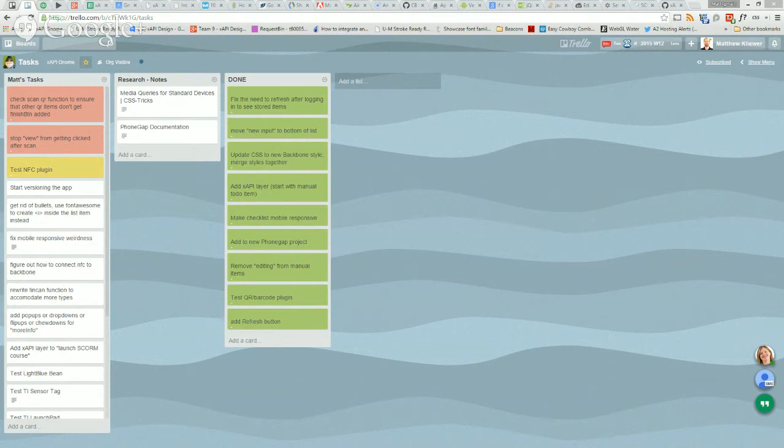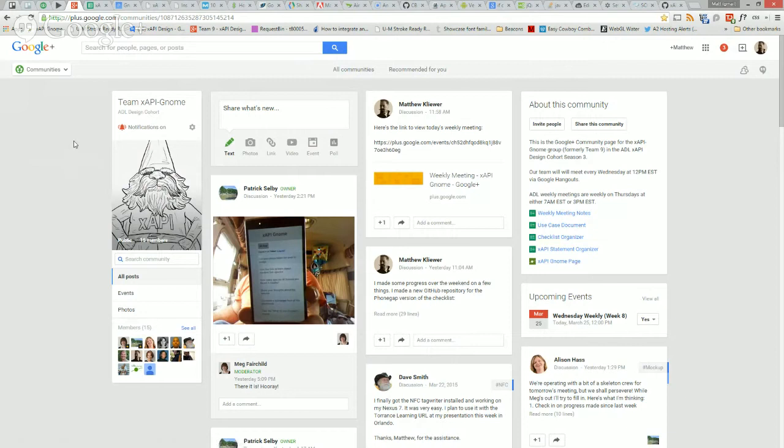So some of the things, and I don't know if we have a quorum here. I don't know if xAPI Gnome really needs a quorum, but we do need to present our demo to the design cohort, and there was some suggestion that maybe we go April 2nd or April 9th. Does anyone on the phone call now have a specific reason why one of those weeks wouldn't work? Not for me. Okay.